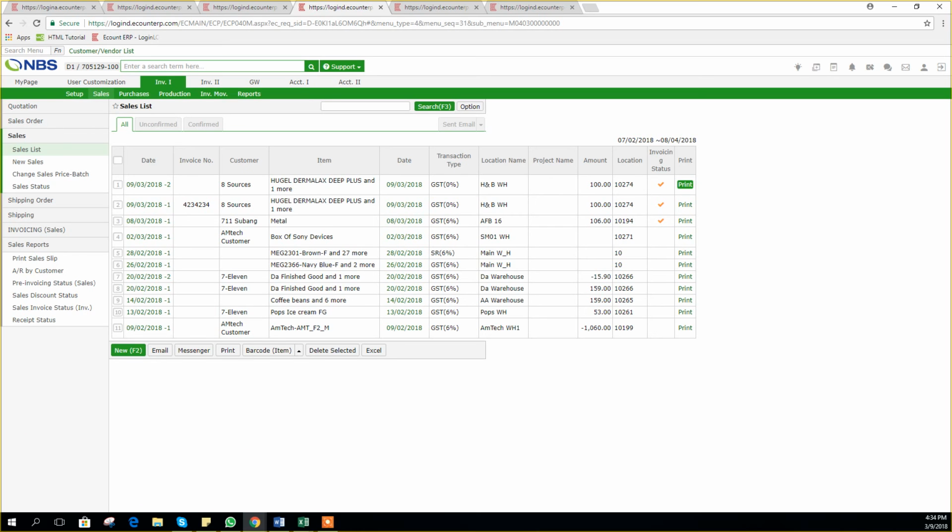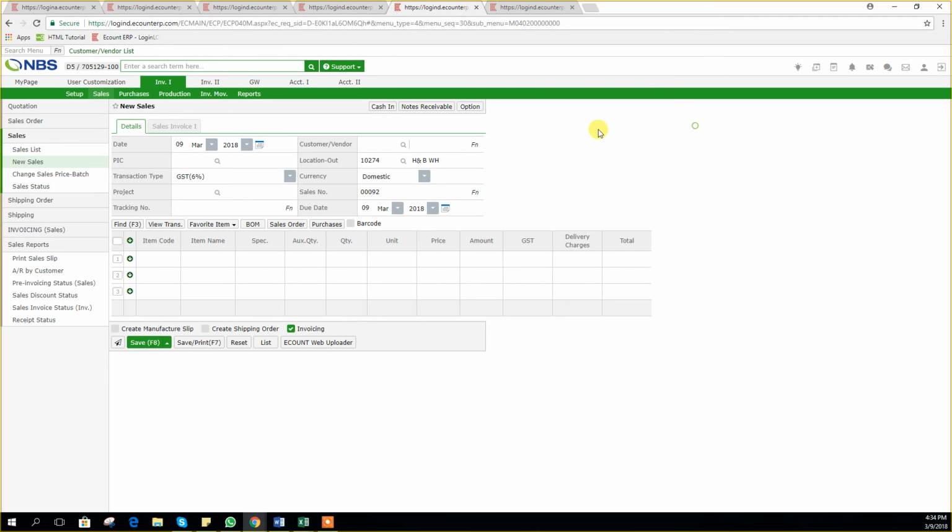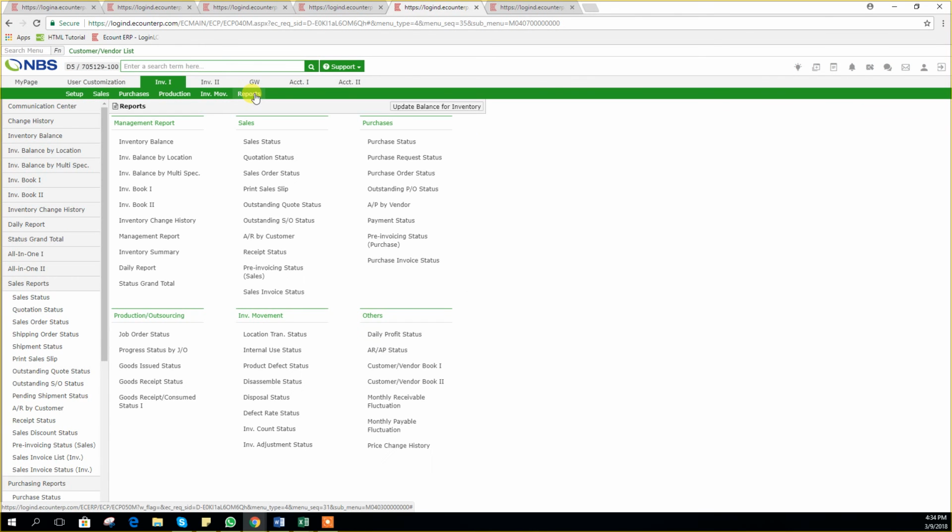Now nothing has happened inside the accounting. It's just the inventory moving in and out. That is about it. So now you need to see a sales report, right? So you will be using a lot of this inventory summary.